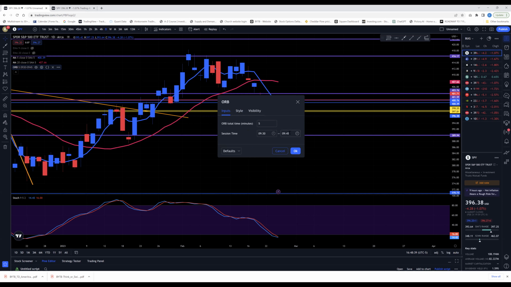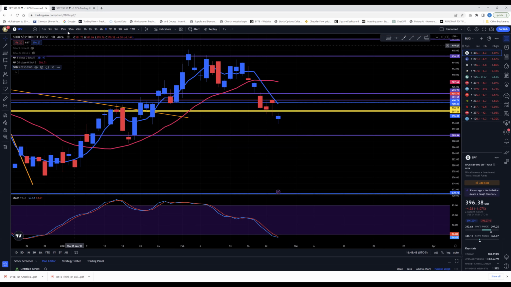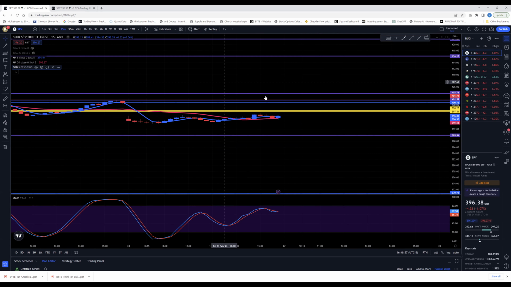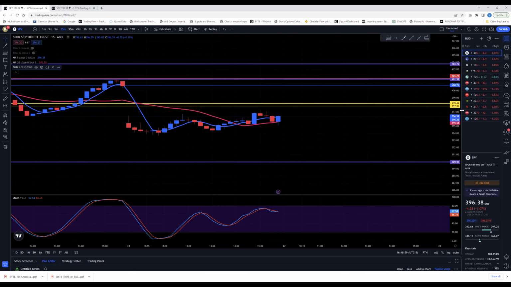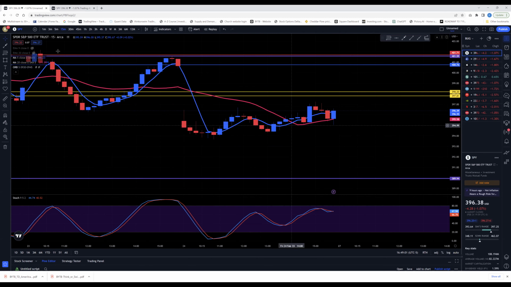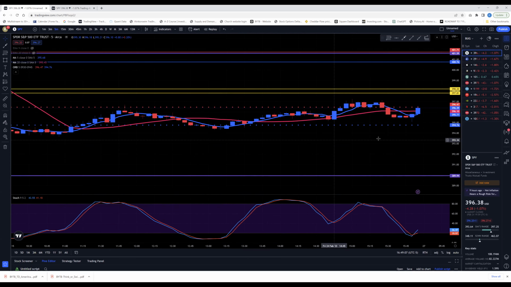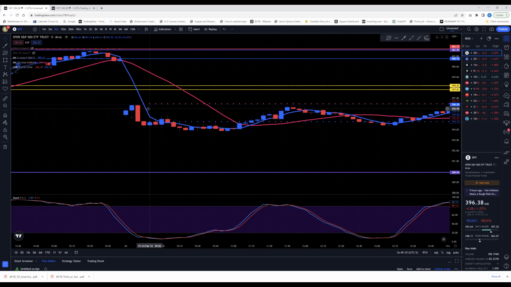So whenever it gets to that 9:45 time, whatever the highest is and whatever the lowest, it's going to point it out for me. And it only works on the 5-minute candle or lower. So the 5, the 3, or the 1 minute is the only, because when you get to the 15-minute, it doesn't show it to you. So if I go to the 5-minute, you see these dots here, this red dot and this blue dot. That's the ORB.